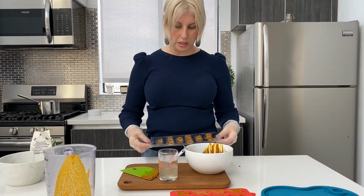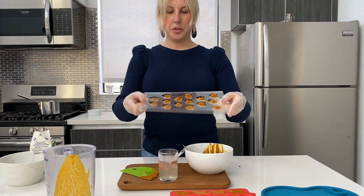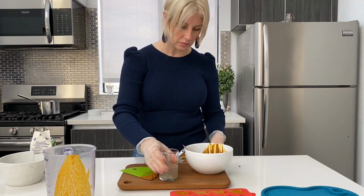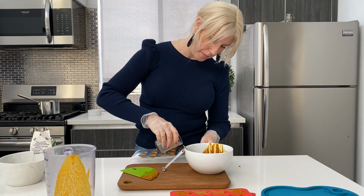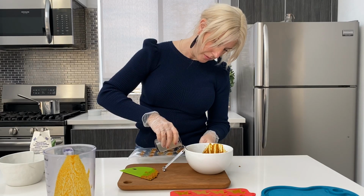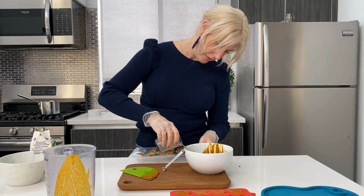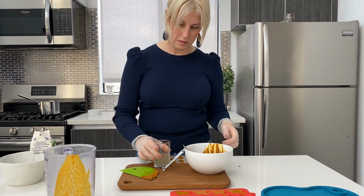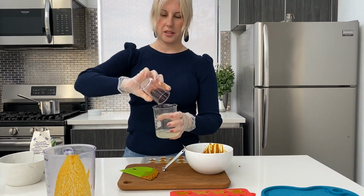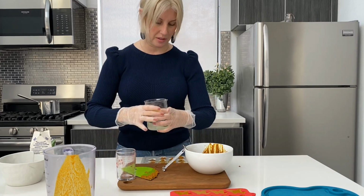I would recommend just obviously freezing what you're not going to use immediately. So as you can see, we didn't fill up the mold completely, but now we're gonna go in and drop some of our bone broth in there. I've got to transfer the bone broth into something with a spout.